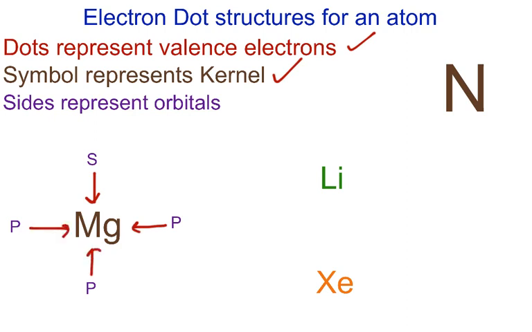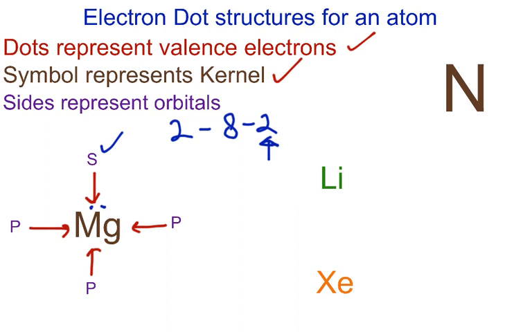Now, what would happen, for example, if you had to do the dot structure for magnesium? You would simply look on your reference table, and you'll see magnesium has an electron configuration of 2-8-2, and you know these are your valence electrons. So from that you need simply 2 dots. Typically, we know that s has lower energy than p, so we'll start at the s, place 2 dots there, and you're done. That will be the dot structure for magnesium, and the Mg symbol represents the kernel.